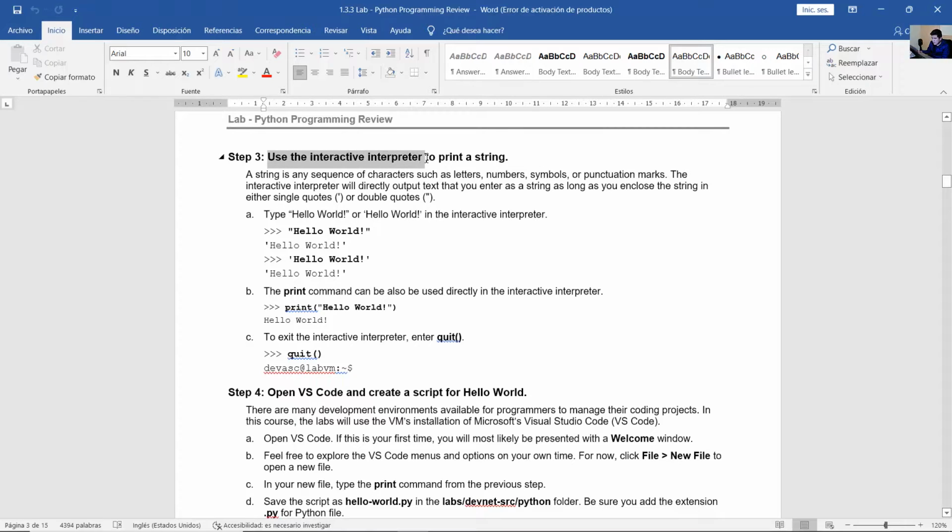Use the interactive interpreter to print a string. A string is a sequence of characters such as letters, numbers, symbols, or punctuation marks. The interactive interpreter will directly output text that you enter as a string as long as you enclose the string in either single quotes or double quotes.